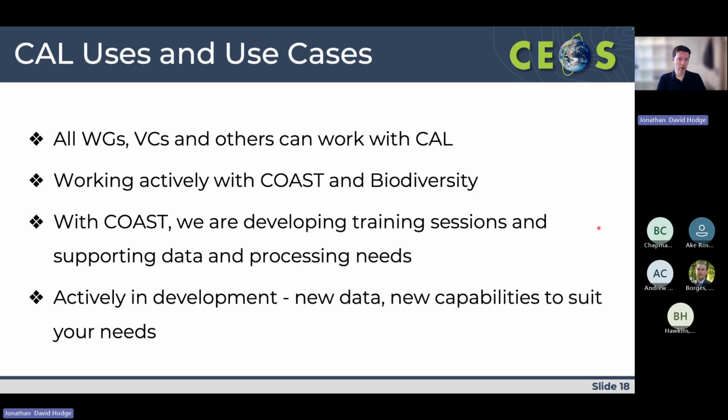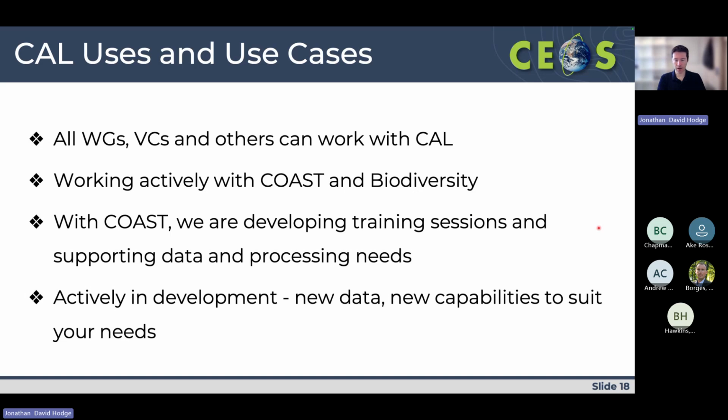Who's using CAL at the moment and who can? This is open to all of the CEOS working groups, virtual constellations, and other groups connected with CEOS. We've been working a lot with Coast and Biodiversity, including developing training sessions and materials, but this is all actively in development.